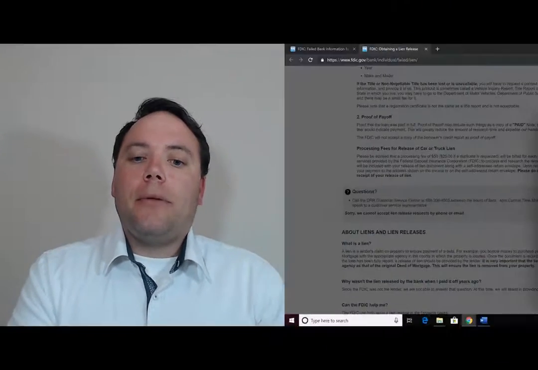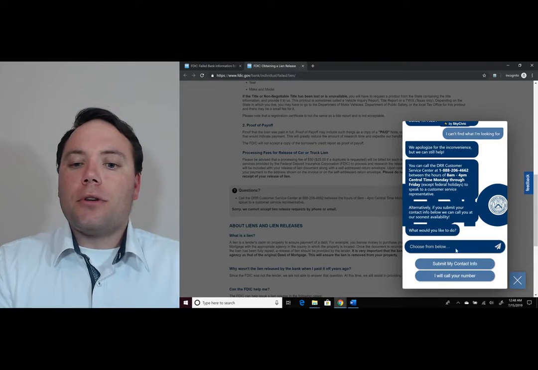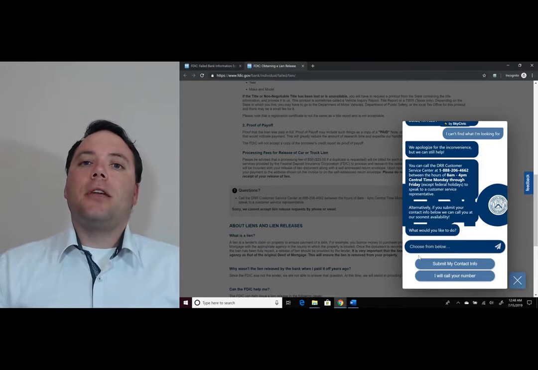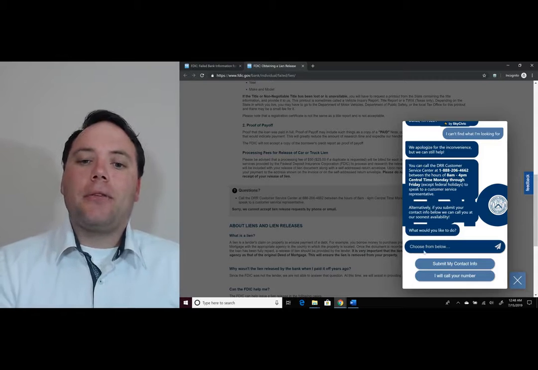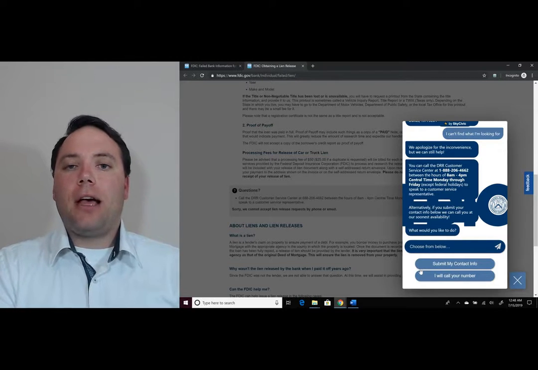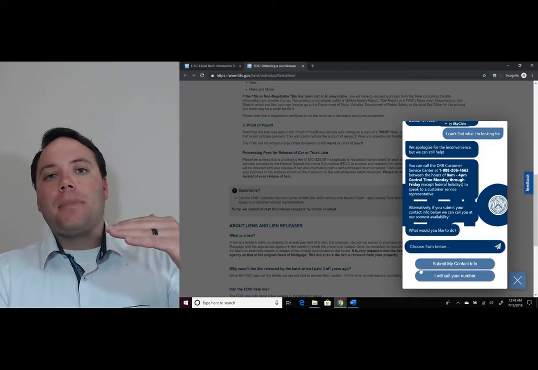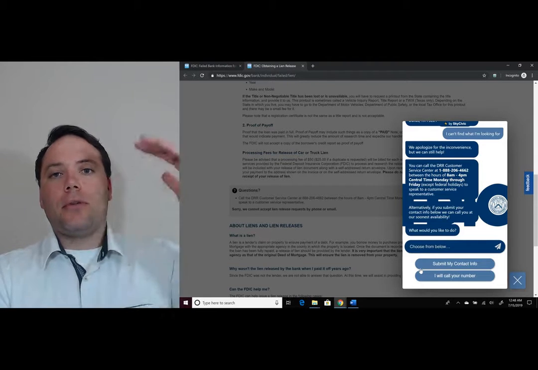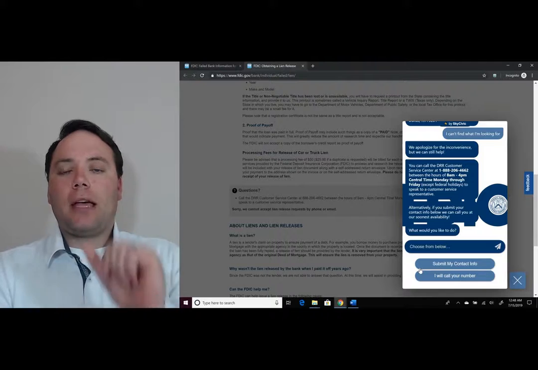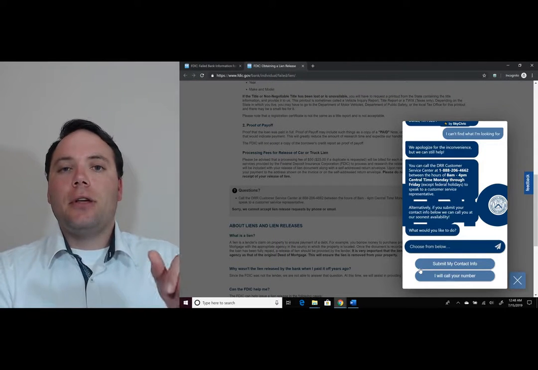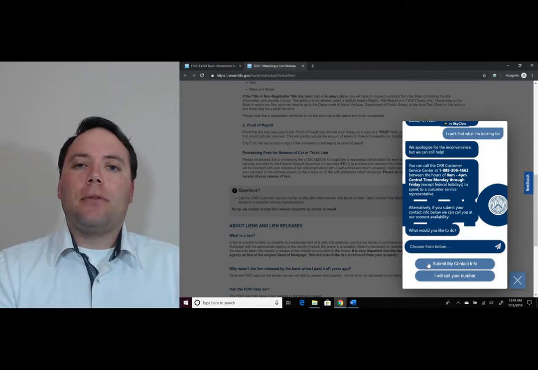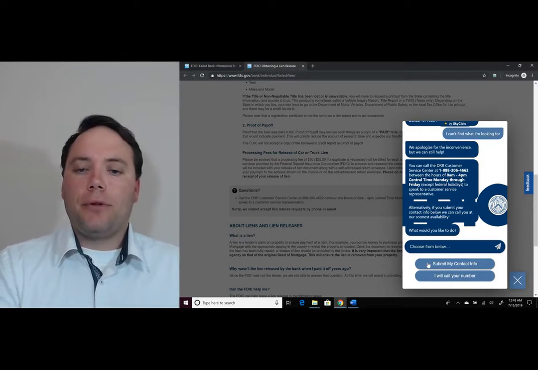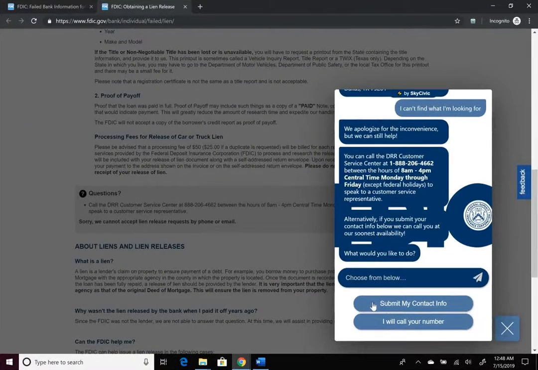So the user will always have an option to submit their contact information and what they're looking for, and it can be easily handled by those customer service reps when they return, because they'll have it all in order of submission in their email with that contact information and their issue. It's a really clean report that they'll be able to read and respond to via email, phone number, whatever it may be, depending on the situation.